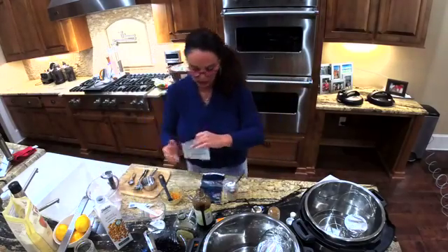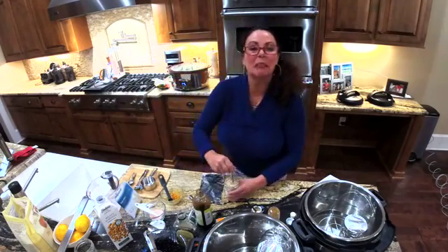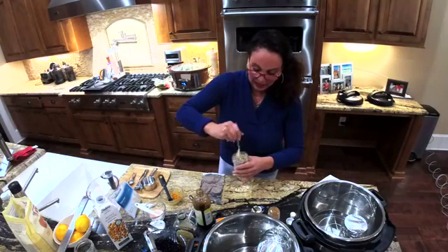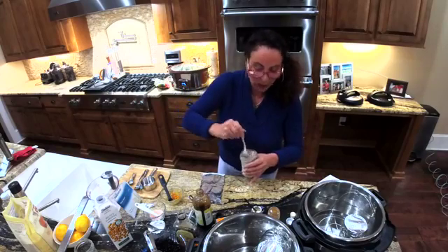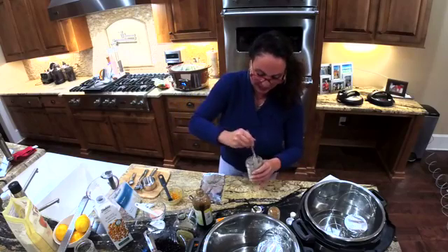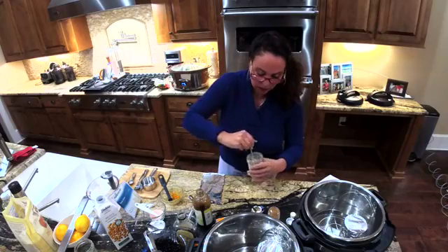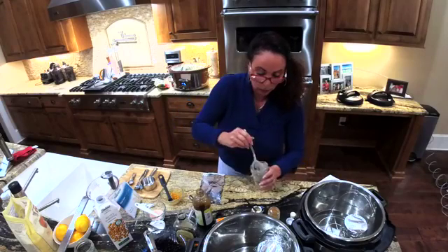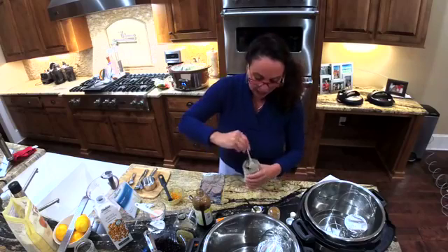That looks great — even this one smells so darn yummy. I love going a little plant-based and a little whey-based. This is really thick and smells so heavenly. What I love about these is you don't have to add any sugar — it's a complete meal replacement. This one is quite different from last week: we have ginger added, and we have the Meyer lemon rind, which I think is going to give it a lot more flavor.